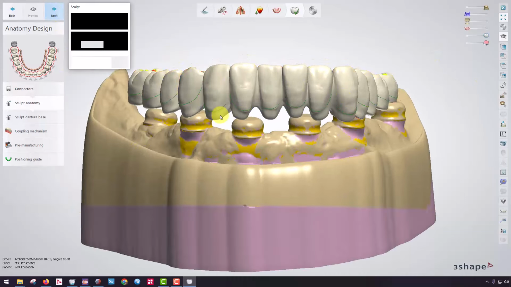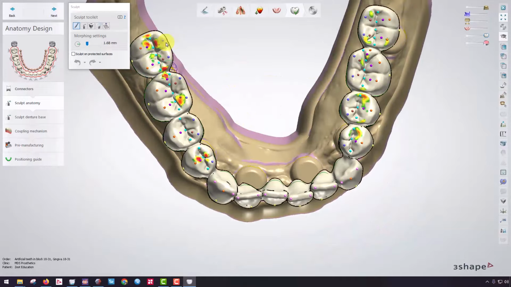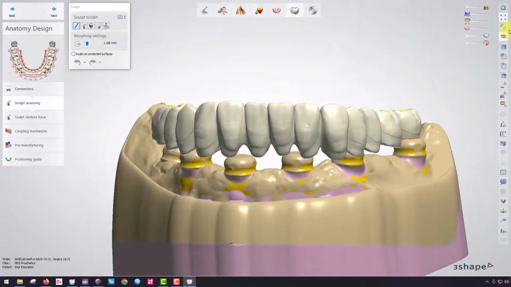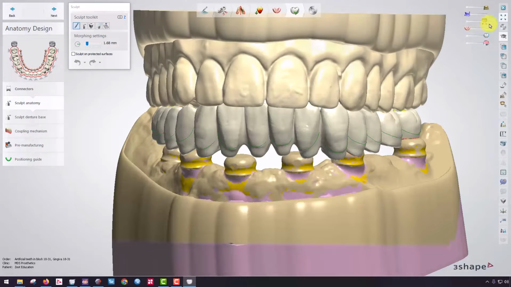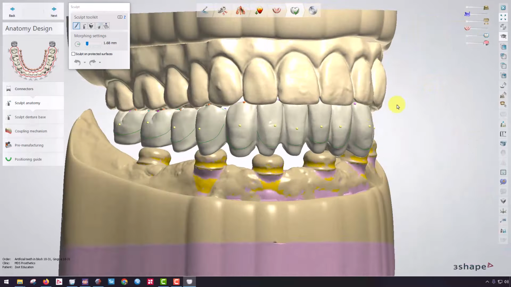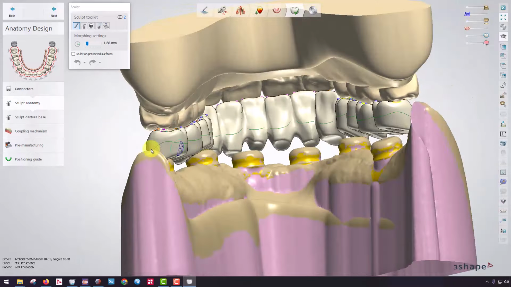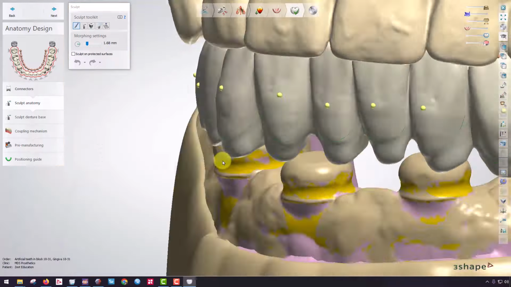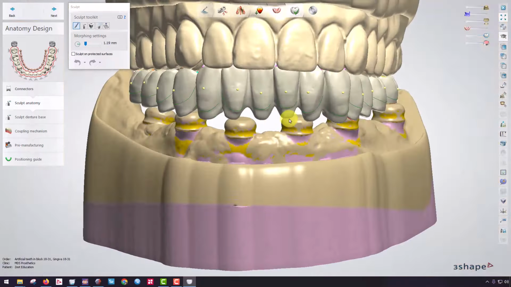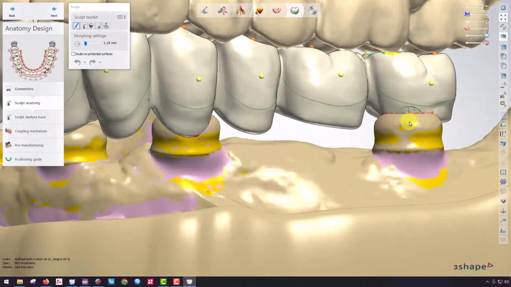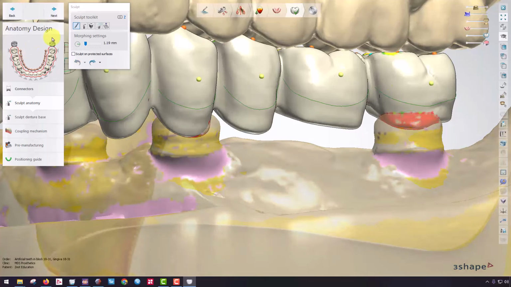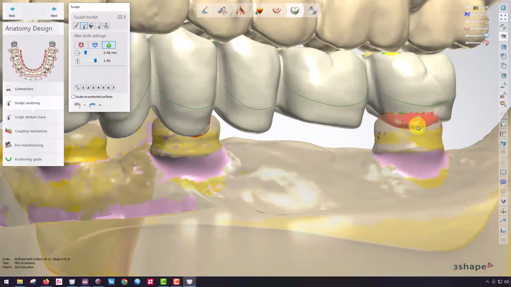And now I have a sculpt anatomy phase. This will give me a little bit more control than the denture tooth selection phase. So, I kind of skipped that opposing arch, and I can see here I've got my arch and lingualized occlusion, but I've got some areas where I need to do some adjustments posteriorly because that scan body's in the way. No big deal. I can make that at this particular stage. So what helps is I kind of come in here, I can grab that with the morphing tool, but I really find it very easy just to use the spray can tool and just turn up my smooth function, and I just kind of smooth that away until I lose some of that red.